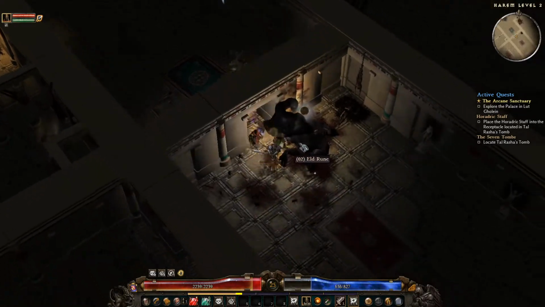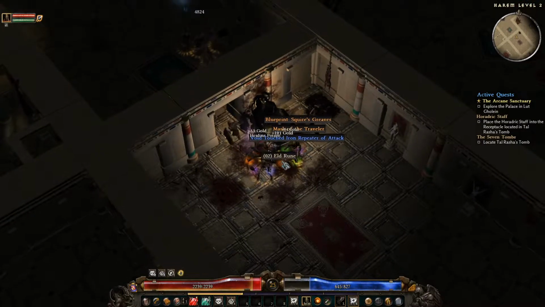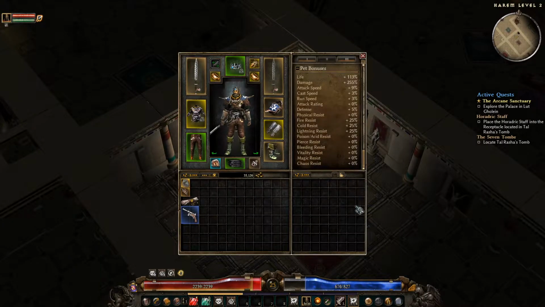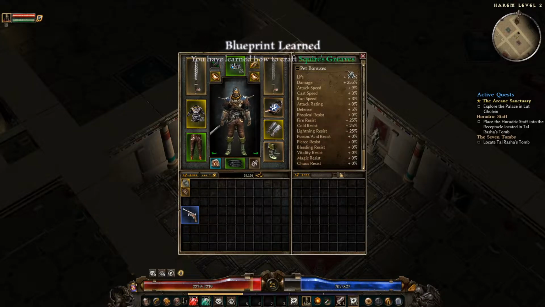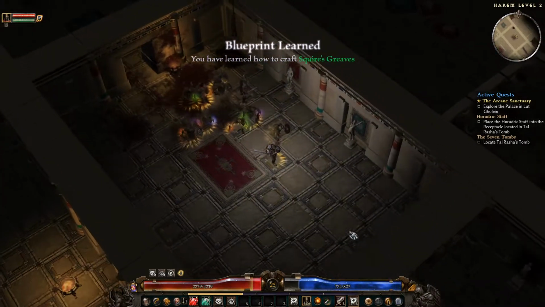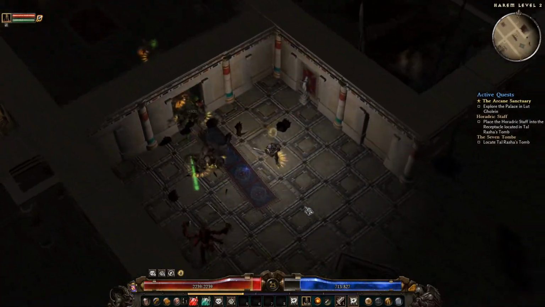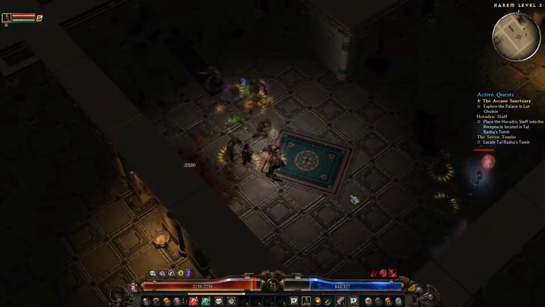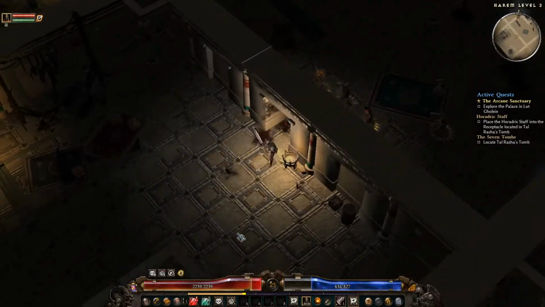Got an Eld rune from that, so I'll go ahead and grab that. I'm going to be using runes as much as possible because they're going to be helping my little friends. So let's go ahead, get Squire's Greaves, Rare Heavy Boots, groovy. We've learned how to make stuff, we just don't have the stuff to make a lot of stuff. We'll slowly get that up. I don't know if the character file will remain intact as we move through the game and actually do an update and all that fun stuff.